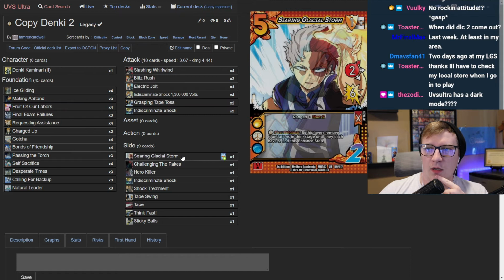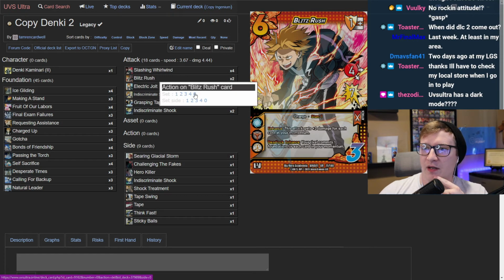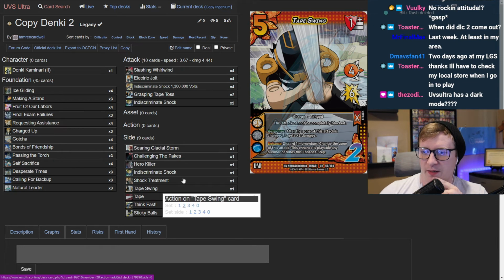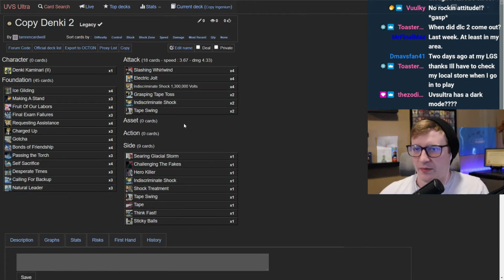If I were, I mean, it's my deck, so I could just get to do it. I'm going to take out these Blitz Rushes. I probably should have put those on the sideboard, huh? And then we're going to put in the 2 Tape Swings. And I think that this is probably the attack lineup that I would run.